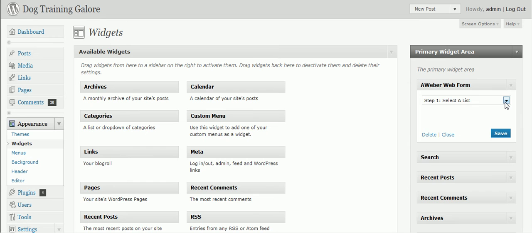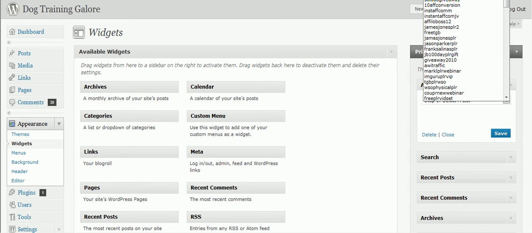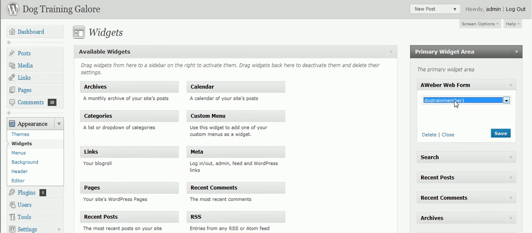Now at this point, and I'm not going to show you how to do it in this video, but you should already have a list set up within Aweber. So you should already have a list set up in Aweber first that basically has an autoresponder set up with their free download. If you're giving them something free, if maybe it's just a newsletter, that's fine too. It should be basically set up within Aweber. That way you can actually select from this drop down menu and choose whichever list you want to pull from. I have a lot of lists here for this example, but I'm just going to pull up this one right here for our sample dog training website, and just going to select save.